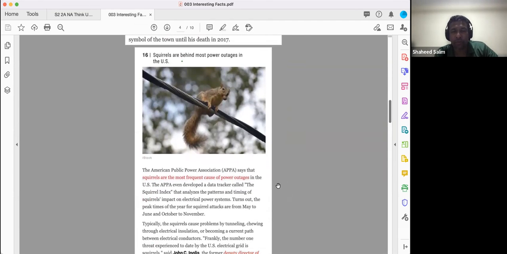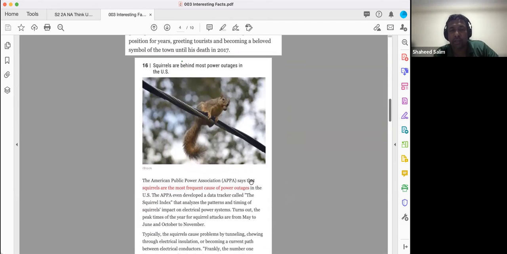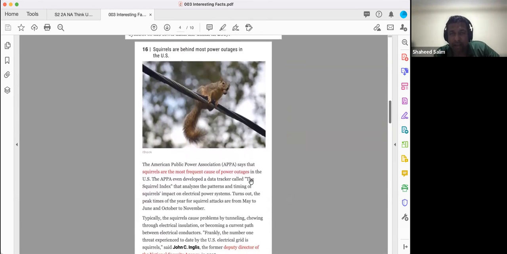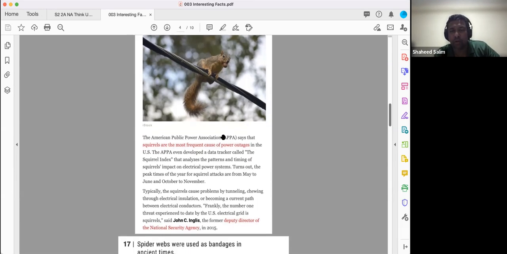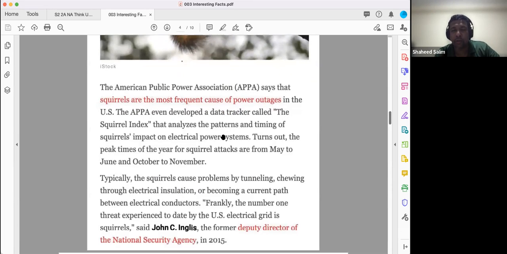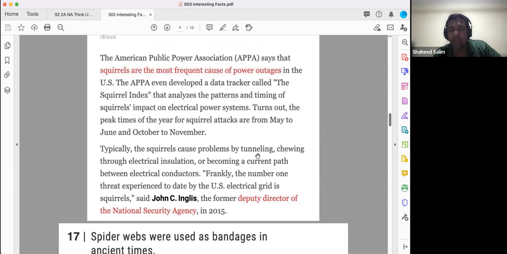They found out that a lot of the outages, that means the blackouts in the US, the short circuit in the electrical board, is because in the US, and not in Singapore, because of squirrels. Now, what do squirrels do? This is what squirrels do. They tunnel. That means they build a tunnel. Just like the MRT tunnel, you got to create a hole. Right? Create a hole in the wires.